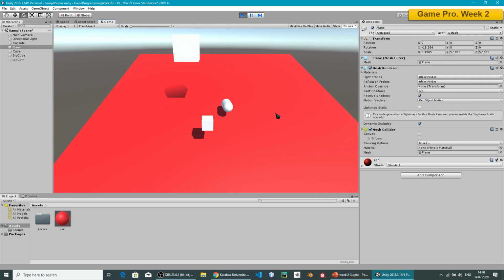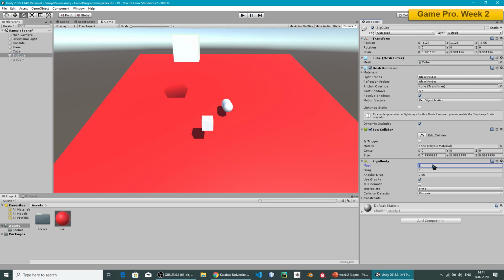It will roll, I guess, a little bit. If I increase the mass, for example, make it 1000 kilo, I think it will roll a little bit more, and that's all. If I increase the drag like this, it will not roll that much because there's a drag. Just because of the drag, it didn't roll. So you can set them according to your need. So you understand the idea.